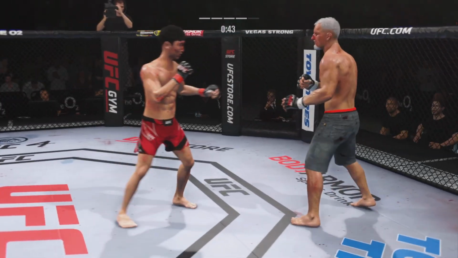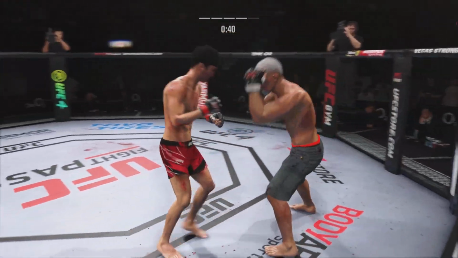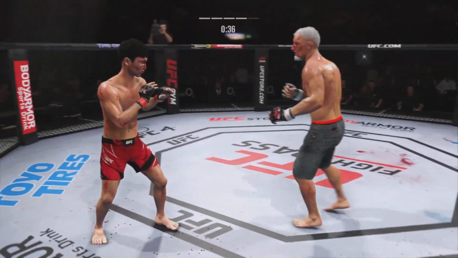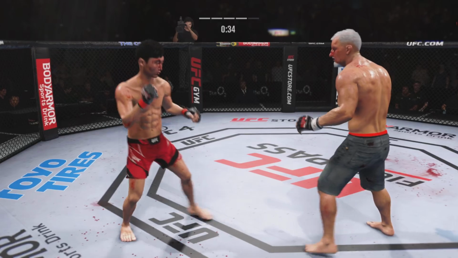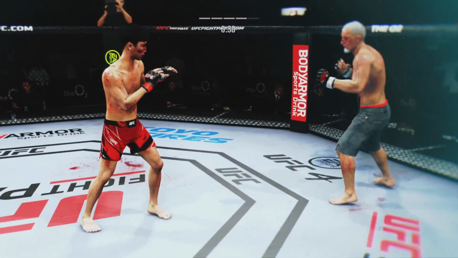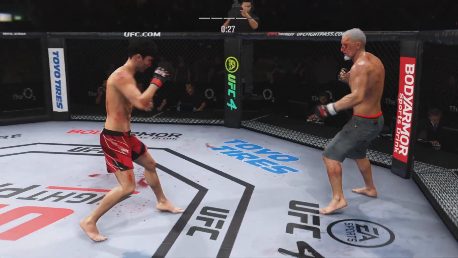Under a minute to go in round four. Oh, an educated jab there. I could watch this dude jab all day. I mean, he's so light on his feet, and when he pops that jab, it comes right back to his face. And plenty of time with which to work. 30 seconds to go in the round.